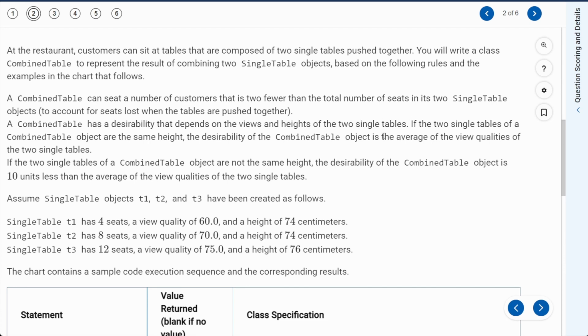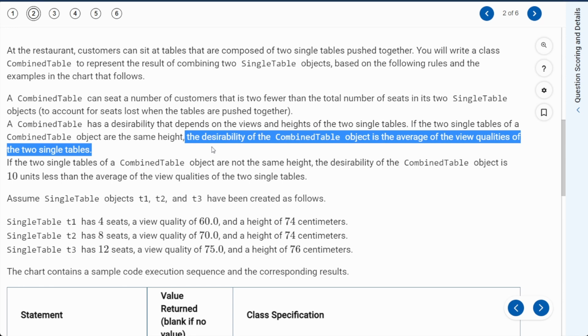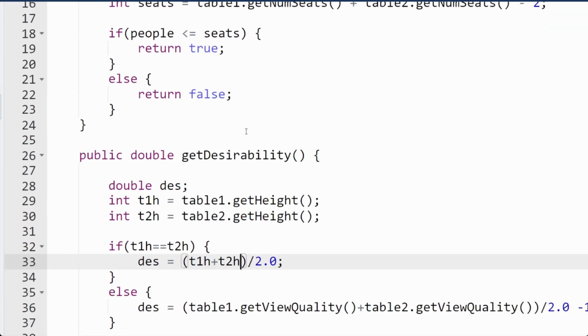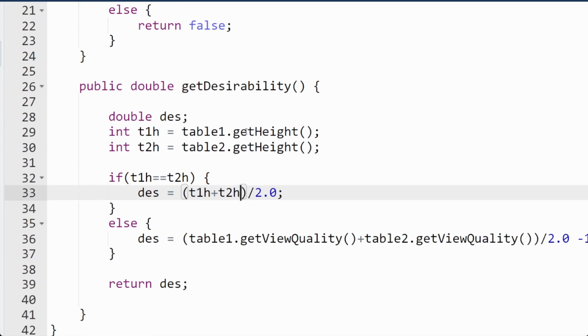So here, if the two tables are the same height, the desirability is the average of the view qualities of the single tables. And I have written heights. So clearly that is not correct. Okay, so this part here would need to be changed. Let's redo this one.